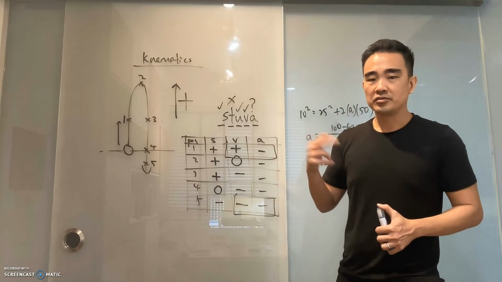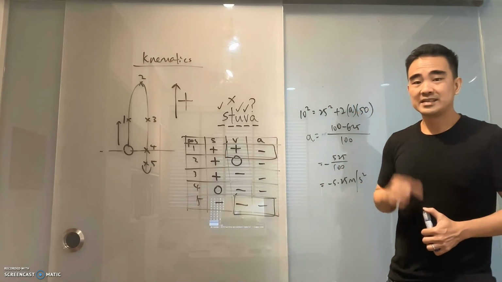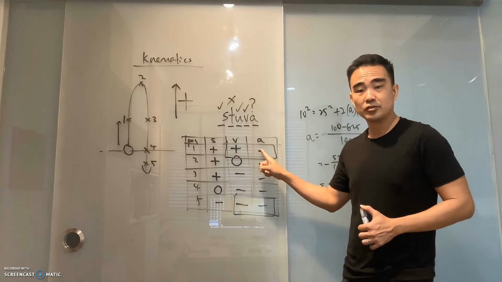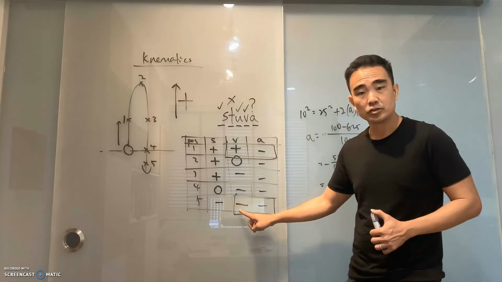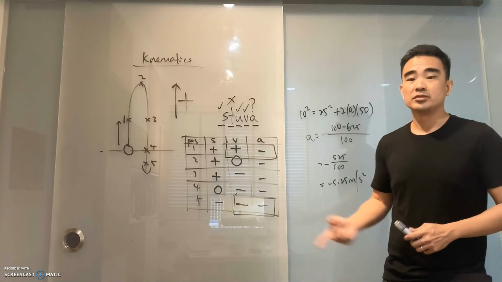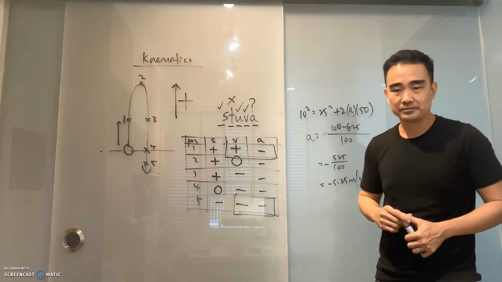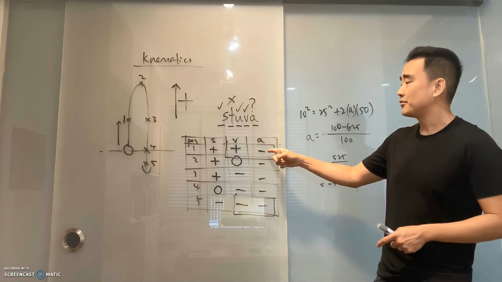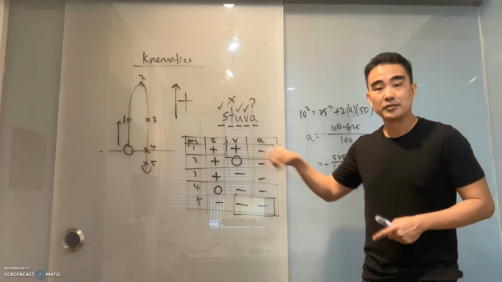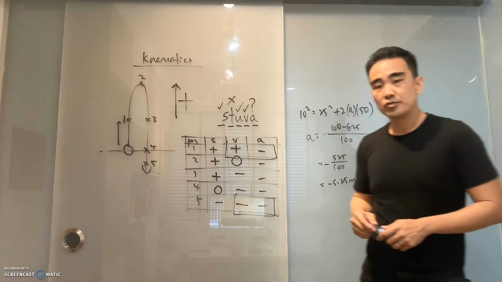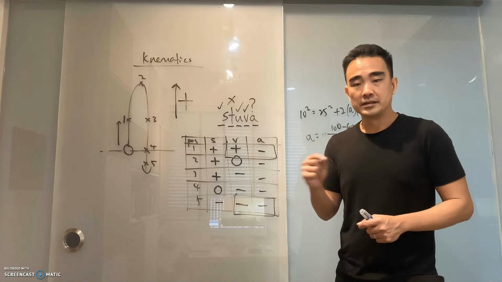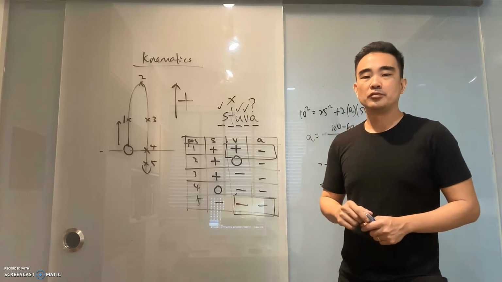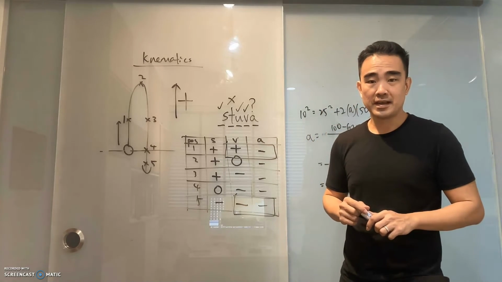So whether it is slowing down or speeding up has nothing to do with the sign of the acceleration. It has more to do with whether the signs of the velocity and acceleration are in the same direction. If it is the same direction, even if it is a negative acceleration, it is accelerating. If it is negative acceleration and positive velocity, it will be slowing down. So I can have a positive acceleration and a negative velocity, and the object will be slowing down. So that's why it is very important for you to understand that negative acceleration doesn't mean deceleration. Neither does positive acceleration mean acceleration. You have to look at the relative direction between the velocity and acceleration.